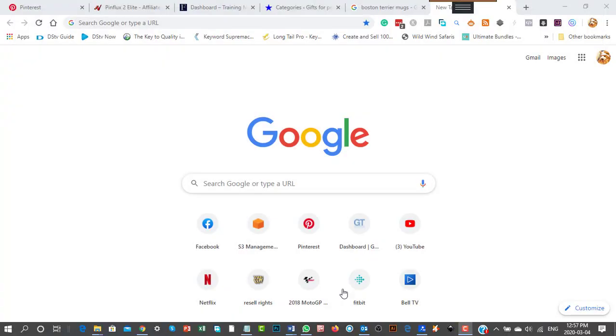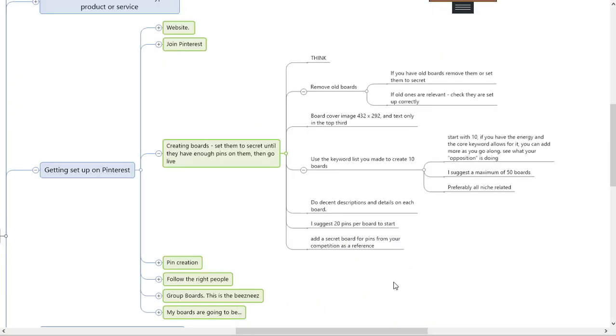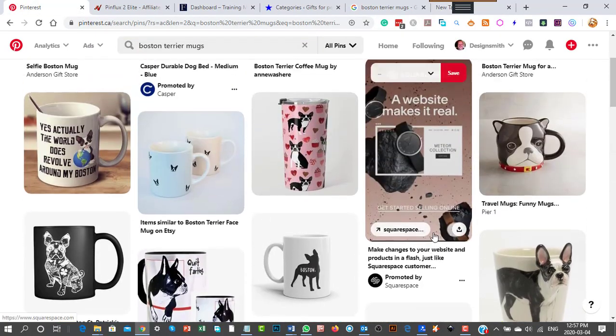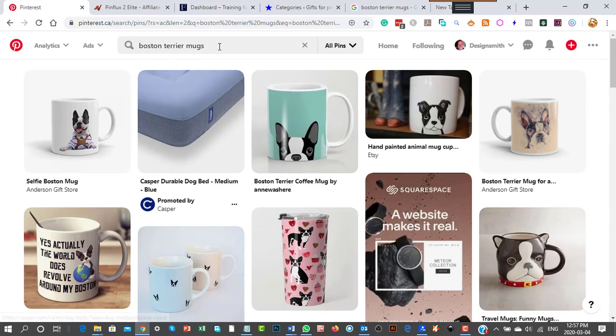So, all right, let's get back to the crux of what I'm telling you here. Is that you go in and you create your boards, and you edit them and fiddle with them until you've got the 2 to 3 to 5 to 30 that you feel are absolutely vital for where you want to go in the long run. Now, let me get back to Pinterest here because it's probably wiser to be talking to you on there. When I'm in here, my own boards, right?